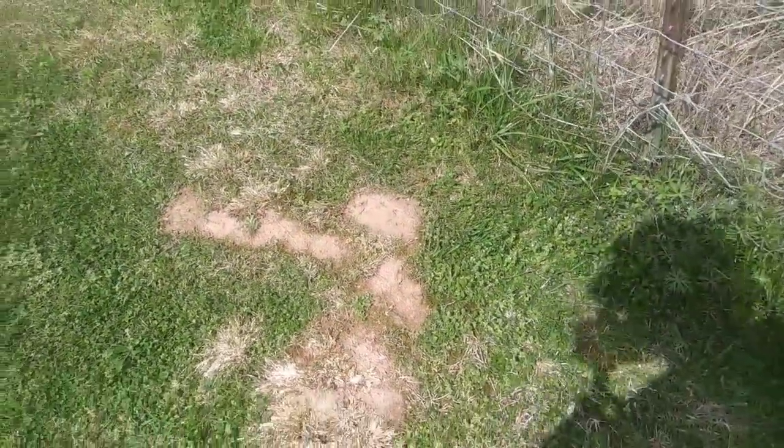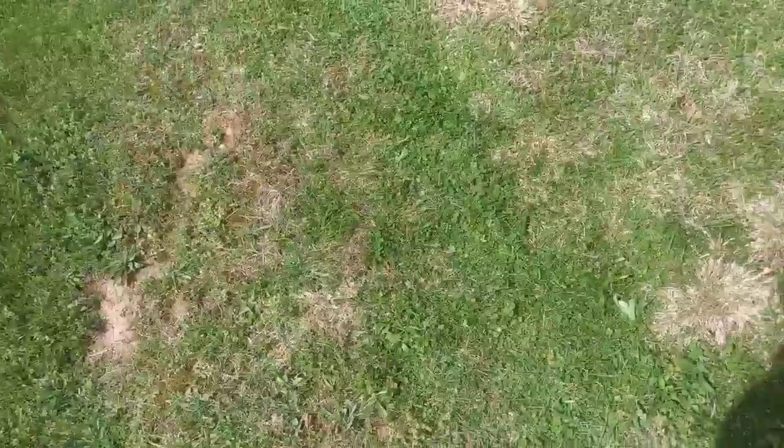Let's take a look at some of the mole hills here, and then we'll get back to hunting ants. Now these are mole hills. You can tell because it's traveling, and the ground is kind of soft under them. So that's not an ant hill. Ants may take it over, but it's not one now. So anyways, that's how I do it. I'm going to continue on driving to see how many I can find. I know there's a few more down through here that I want to wipe out.